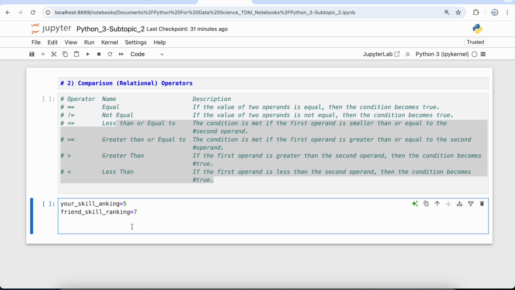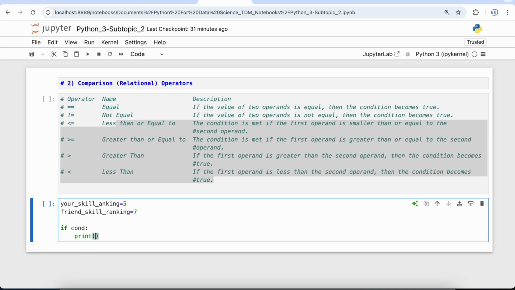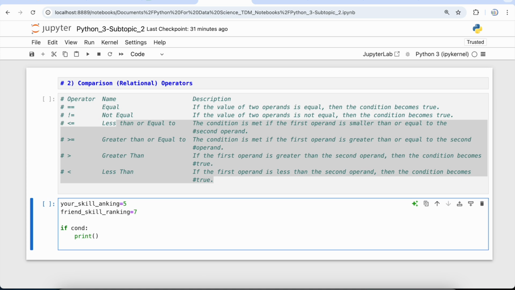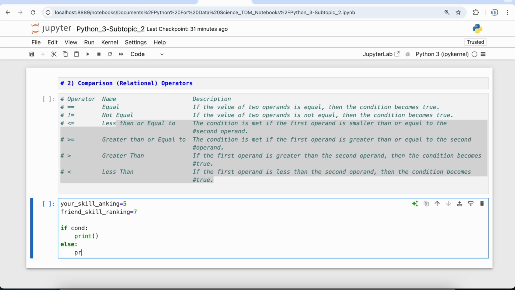The simple syntax for if and else is you put if and then give a condition. If that condition is fulfilled, then you print something. And if that condition isn't fulfilled, then you go to the else condition and print something.